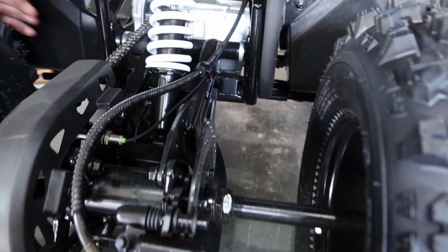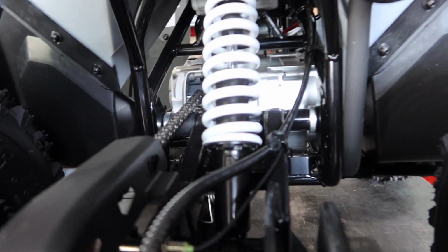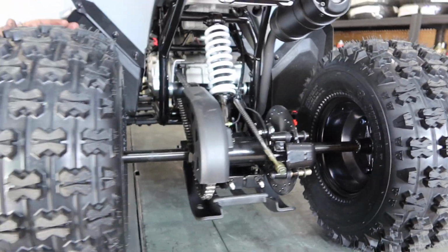Where else do we have some here? We have one right here, right there on the swing arm. Point your finger right there again. Let me get my hand in for our audience. Right there, you guys. That's one Zerk fitting over there. And I don't think there is another one.